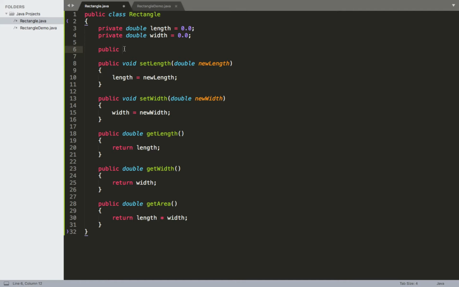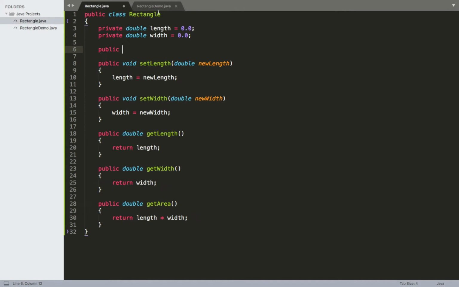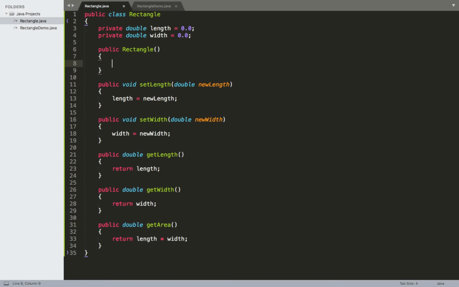The very next thing we're going to put is just the name of the constructor. If you look at what we're calling right here, you can see that what we put to call this constructor was actually just the name of the class. So when we provide a definition for this constructor, that's the same thing we're going to put, which is the name of the class. So we're going to call this public Rectangle. We're then going to have our pair of parentheses, and also that pair of curly braces so we can start creating a body for this.